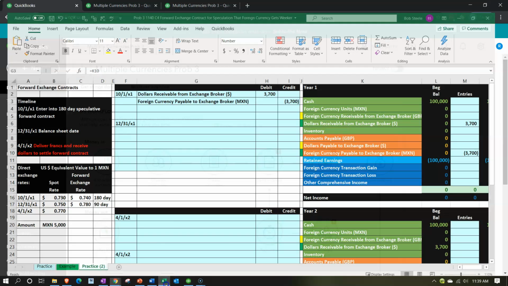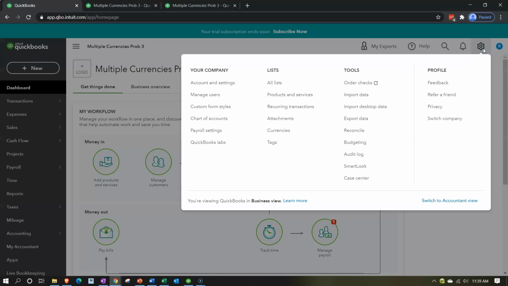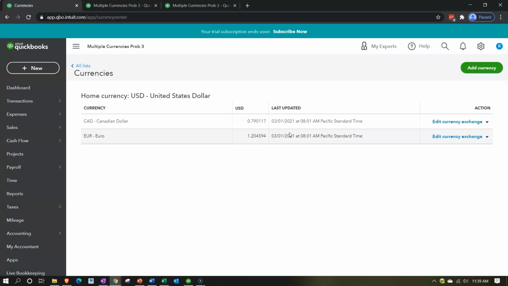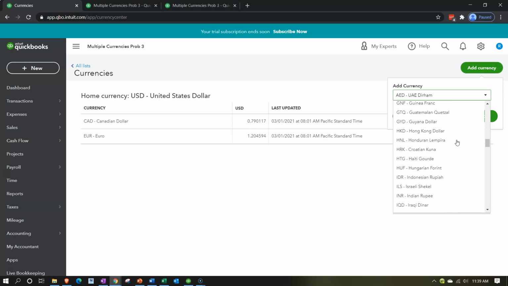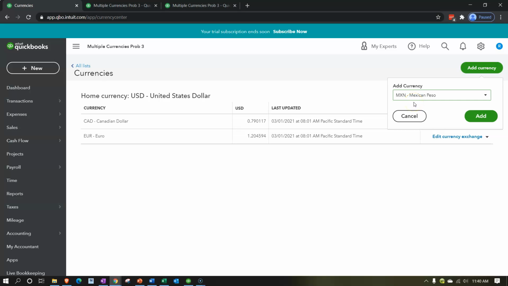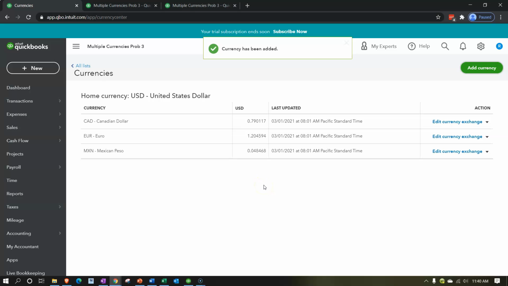We're going to go back on over to QuickBooks. Let's first turn on the multiple currencies or add the Mexican peso here. So we're going to hit the drop down and go to the currency list, and we're looking for the peso. So I'm going to add another item, hit the old drop down, and I think it's MX peso, MX something. There it is, MXN. So we're going to pick up the MXN. I'm going to add that. So now we've got the currency that we're going to be needing.